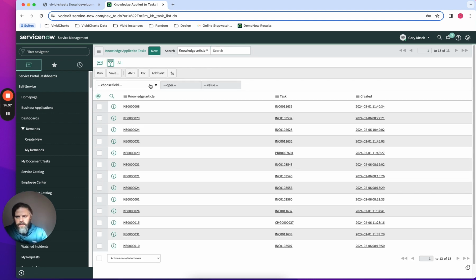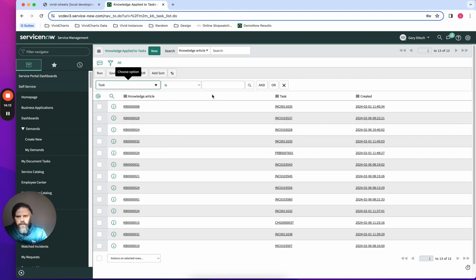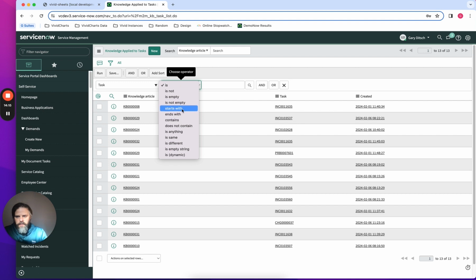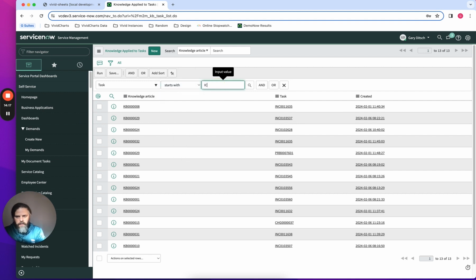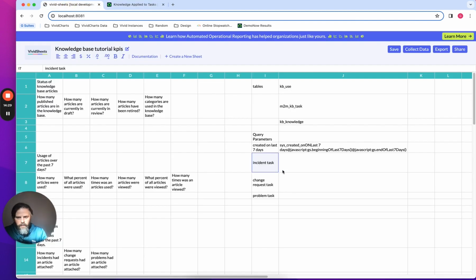In this case, I want to filter task. Then to filter, like for the incident, I'm going to just start with INC. I'll run that just to make sure I get what I want. Okay, I'm going to right click there and copy that query over here.